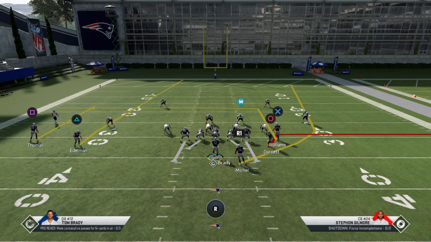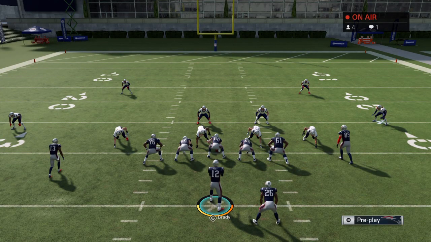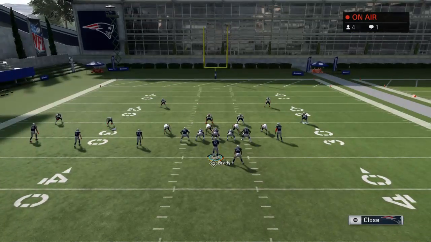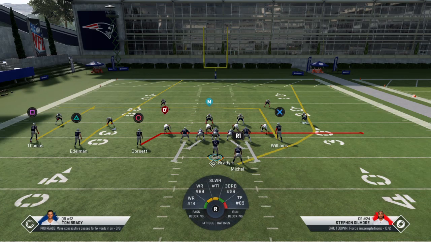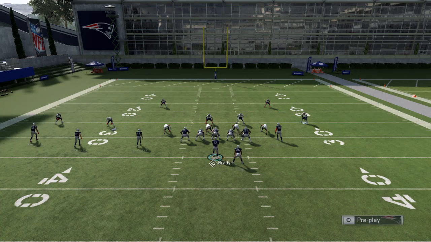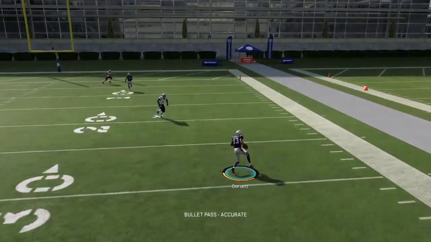And then we'll try it. Now, obviously, it wouldn't make sense for you to want to do this here, but I just want to see how it looks. We'll double team that right defensive end, that right edge rusher, and see how that looks. That is awesome.